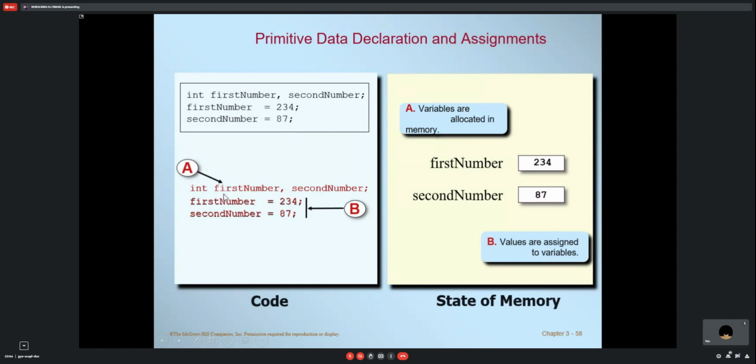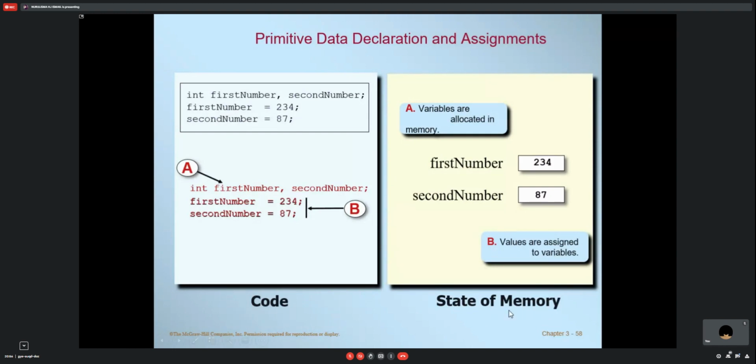Here, A refers to the first number and the second number, which are the variables' names, and B refers to the value initiated to the variable's name.